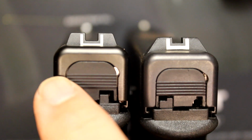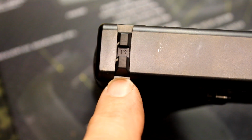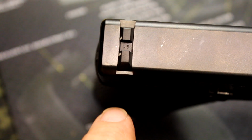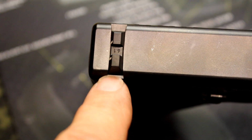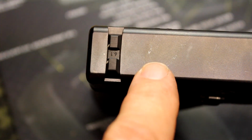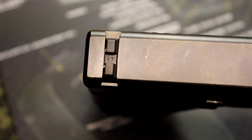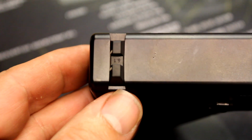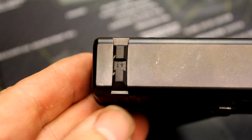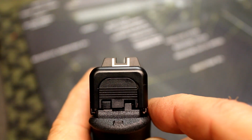But when I first got this pistol, this sight was moved far over to the right. Now the back sight was moved over to the right. What's really funny is I've seen 2 other reviews where the exact same thing was present. We had a Model 17 that came in at the same time, and actually its sight was lined up. So I just thought that was really kind of weird. But it is what it is, so we're going to move this over. I mean, here we can see from the back side, it's definitely over to the right.